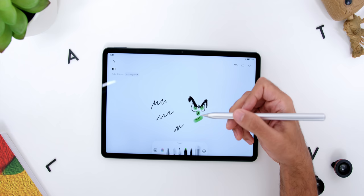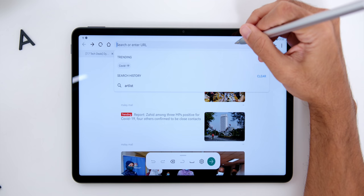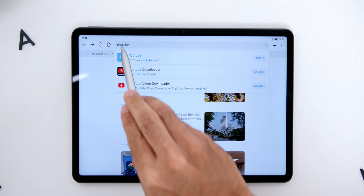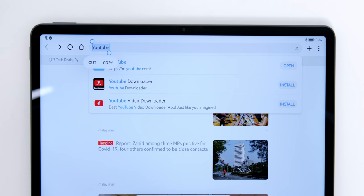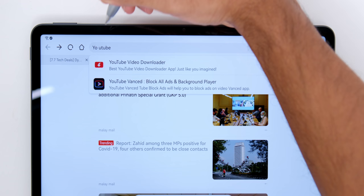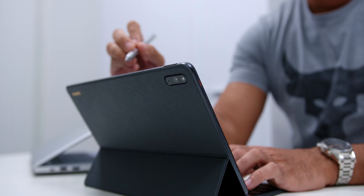Additional features such as the Double Tap to Switch tool are really handy to quickly switch between drawing mode, writing mode, and eraser mode. To further enhance the overall experience, Huawei Free Script allows you to input text on any text field for a smoother and more natural input experience. There are also built-in shortcuts to make handwriting input even more convenient, such as drawing a horizontal line on text to select it, a wavy line to delete text, and a vertical line to add or delete space between characters. This proves the M Pencil is not your regular writing tool.